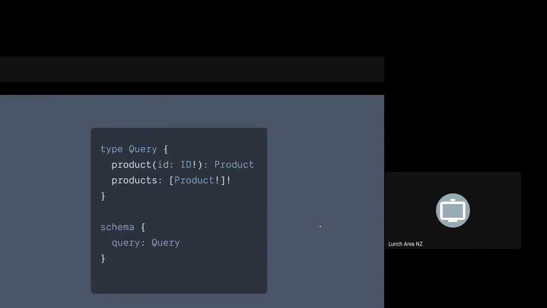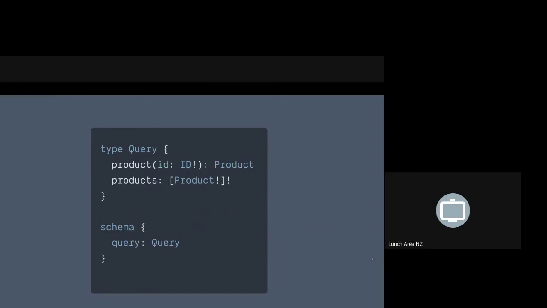That makes sense. We have types, we build a graph from there, and some more advanced stuff. So we talked about this idea of arguments. So we're creating a type called query, because a graph has to have a root, and often that root is referred to as being the query type. Most libraries call it the query type, but it can actually be arbitrarily named anything you want. In this case, I'm creating two fields on top of that root, one called products, which returns, again, a non-null list of non-null products, and another field which takes that ID argument and returns product.